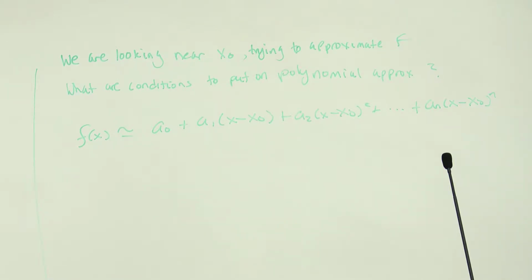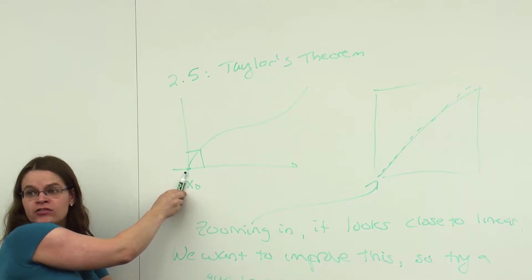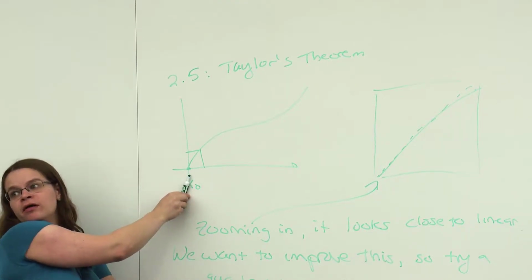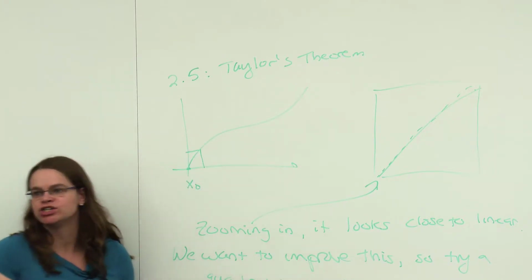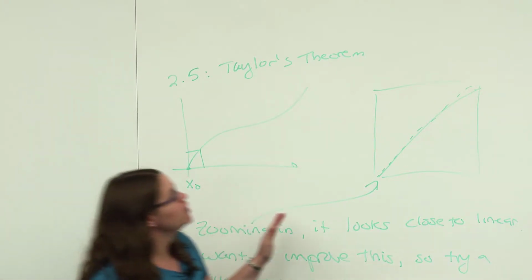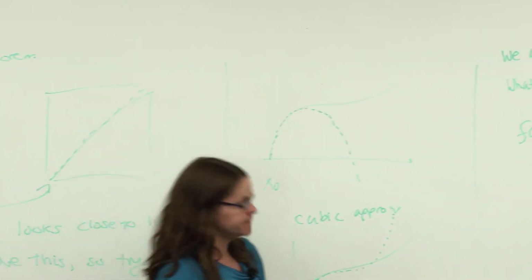So this is reasonable. We want to approximate things well near x0. So it's reasonable to say, let's make f at x0 equal to the value of my polynomial here. Let's try to make the derivatives the same so that the straight line starts off going in the right direction at least. If we have more freedom, let's try to make the curvature the same, the second derivative the same.